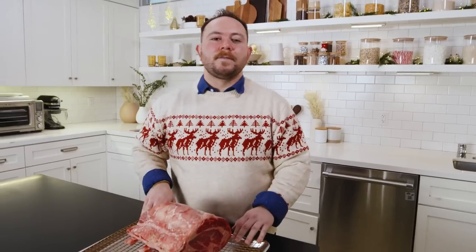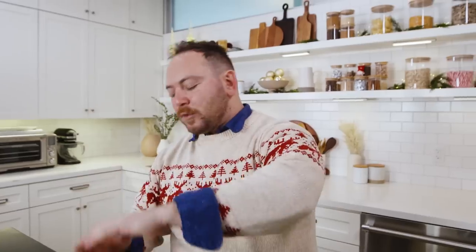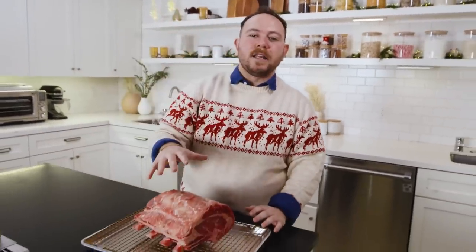I've had this in the fridge overnight. Taking your prime rib out of whatever packaging you have it in and having it stand open in the fridge can be kind of intimidating for people, to leave raw meat just out. But I promise you, it's totally safe and that will help to dry out the meat. We're not dry aging it. That's a very long, very controlled process. But this just helps take away some of the moisture from the outside of the beef, which will make sure that we have a very beautiful, amazing crust, which is exactly what we're looking for.